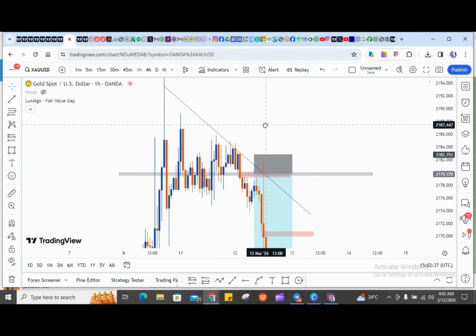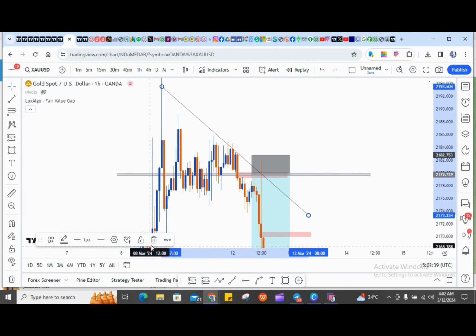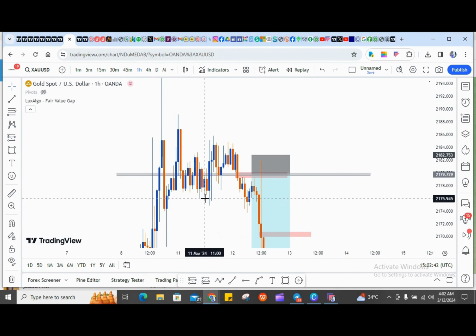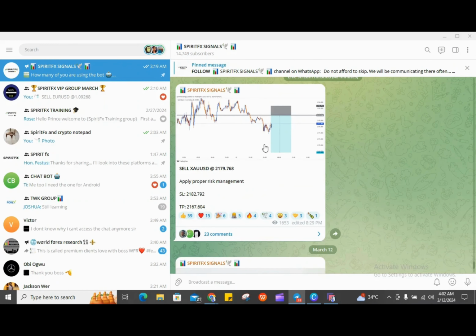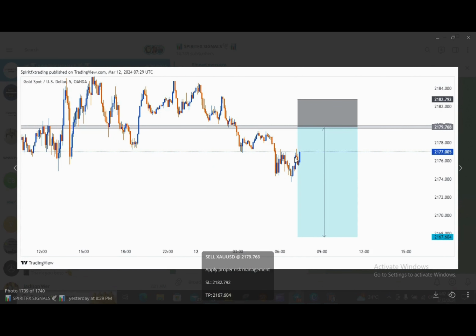So this is as simple as ABCD. If you just want to add more, you can use your trend line. Although I did not use trend line, trend lines are also good just to tell you the direction of the market. Your only job is to switch on the fair value gap indicator. I've switched it off. Just switch it on. As you can see, price was here. Let's go back to my Telegram group so you will see. Look at, price was around this point. Then the fair value gap showed around here. Then it was easy for me, using the trend line, to realize that okay, the market's on a downtrend. Simple as ABCD. We got over 122 pips.